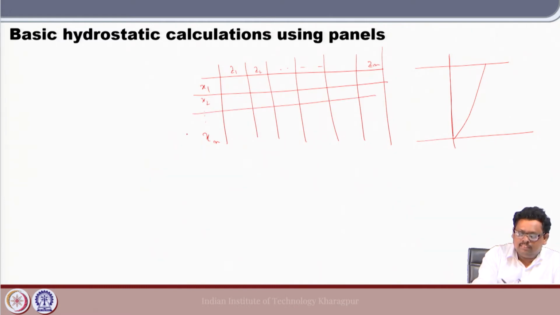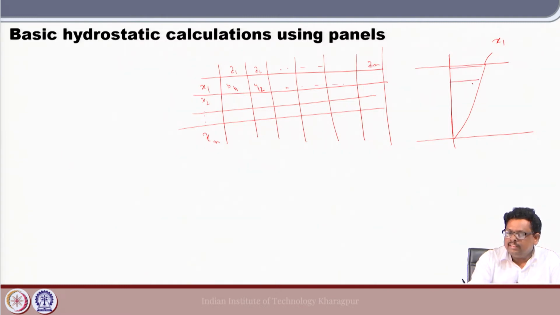So if you fix some station x1 and if you vary your depth level, this may correspond to x1, and this y1, let us say y11, y12 etc., is basically nothing but this distance along the z. So this is the distance, this is your y point, and this is the graphical representation of this. Now normally, how to find out the weighted surface is that you find out the length of this.